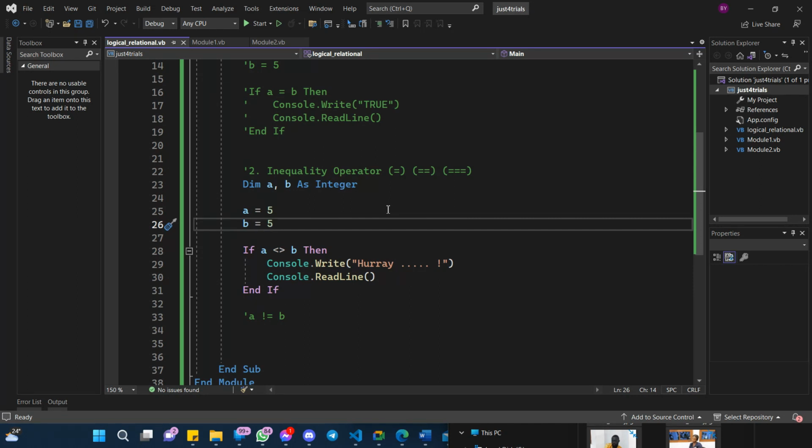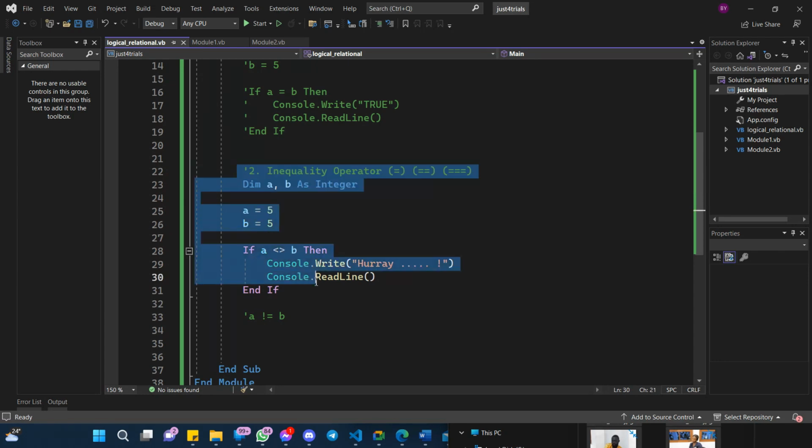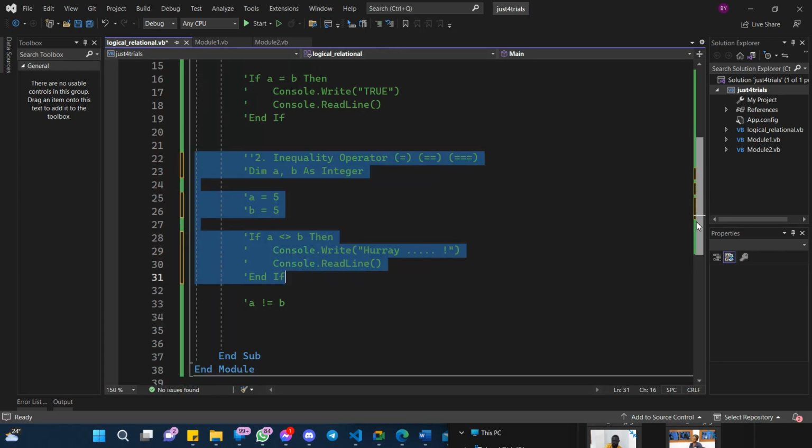The if statement didn't meet the condition. That's why it didn't run. Great. So this is about inequality. Anybody has any question up to this point about inequality?